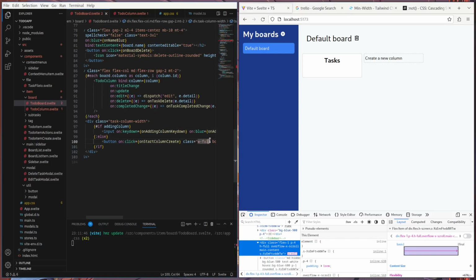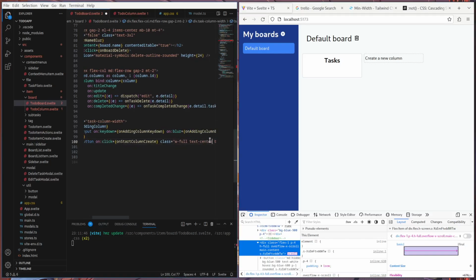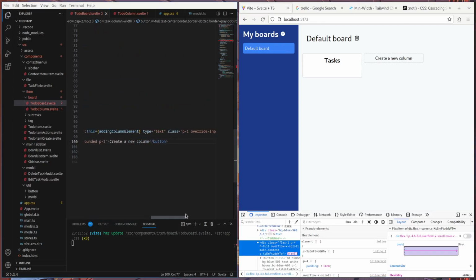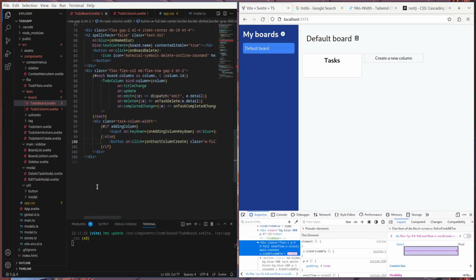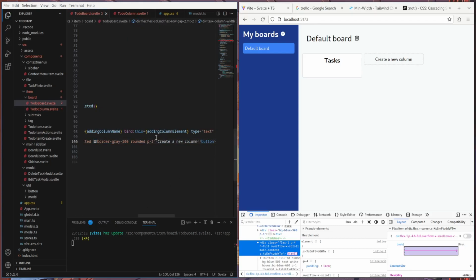But I feel like we also want to have text align center here, so let's do that. Yeah, I feel like that looks much better. But now when we have added that padding, it no longer matches the leveling of the header there. So that's a bit frustrating. Maybe we can go back to padding 2. I'm not really sure. We have padding 2. How will that look? Yeah, I feel like that makes more sense now. So we have padding 2 instead. And here we have our tasks.